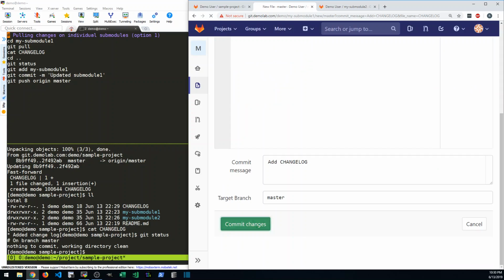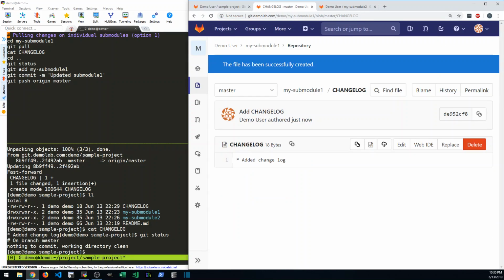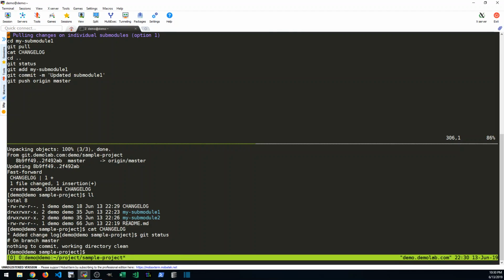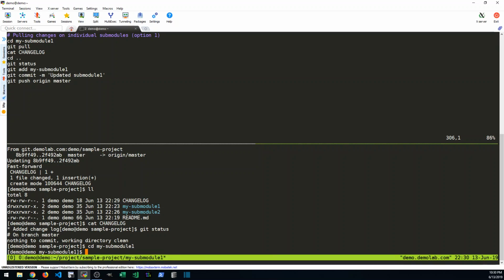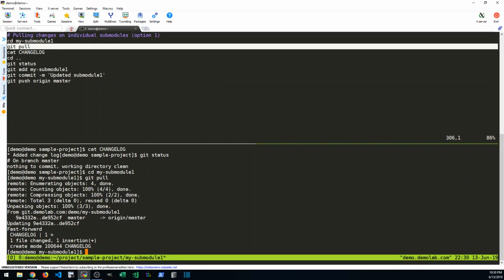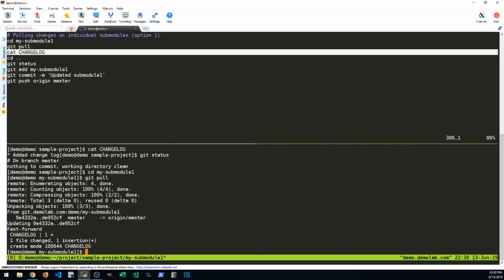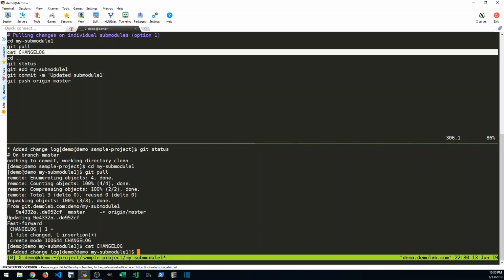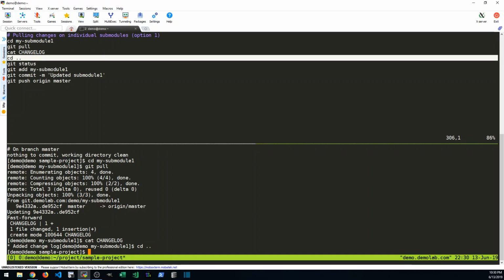Okay, so that brings that submodule one commit ahead. And so we can switch into that module folder here, and we'll go ahead and run our git pull to download all the new changes. So just like a regular repository, you can see here we fast forwarded and we have downloaded our changelog. And if we take a look, we can see that we have our data that's within that folder.